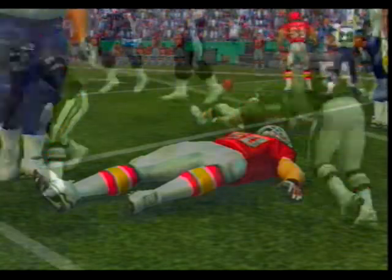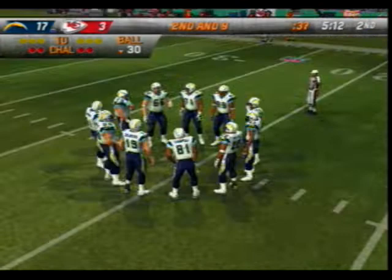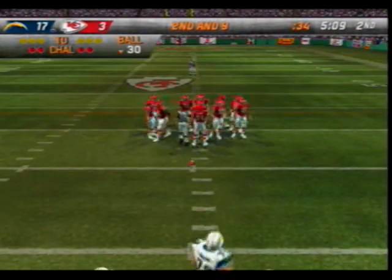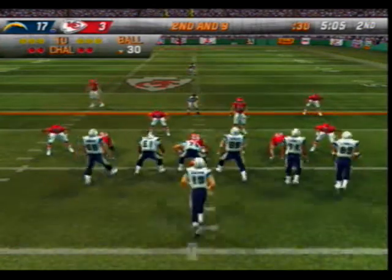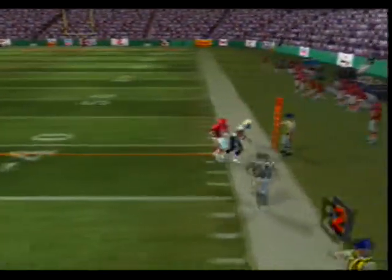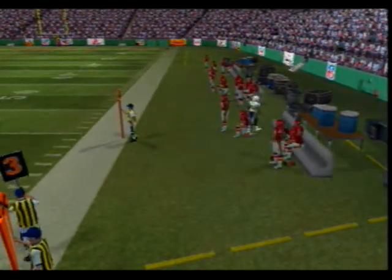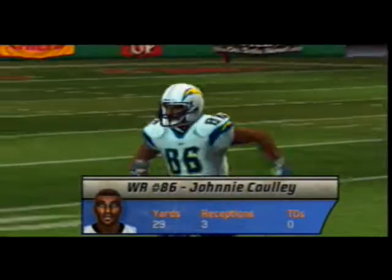One thing these guys don't want to do is give up on the running game, because if they do that, they become one-dimensional, and that plays right into the defense's hands. Gain of two. Ball on their own 30. It's on. Hilliard, the lone setback, gets the pass off, and he steps out of bounds at the 38-yard line. You talk about great concentration. Watch this. He's able to keep his feet in bounds, make the catch on a perfectly placed pass.